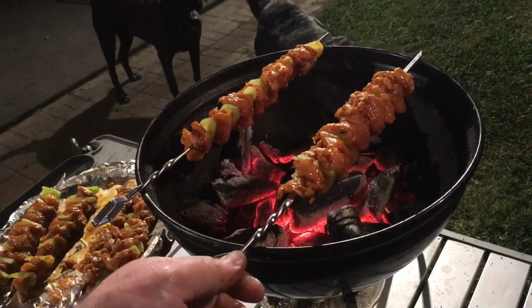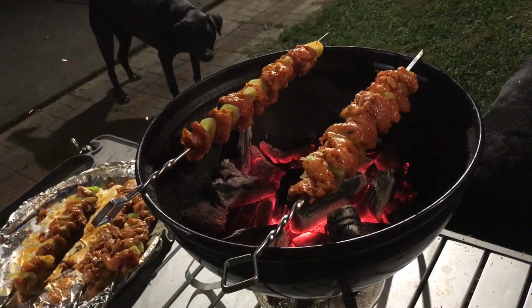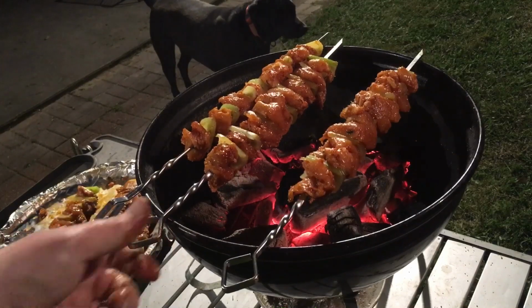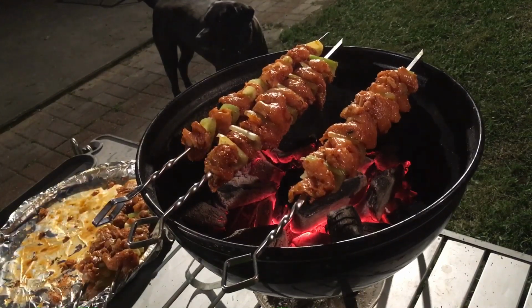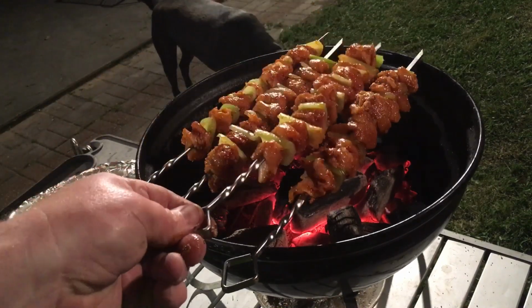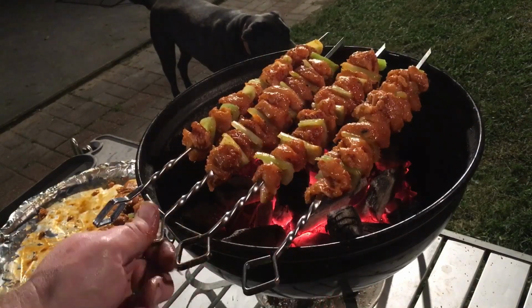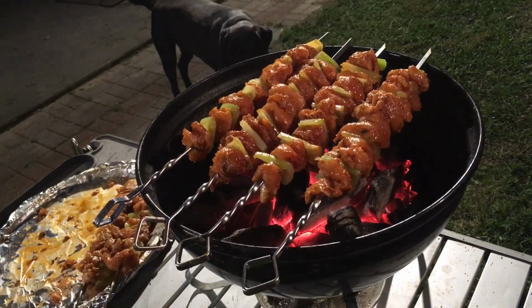Skewered right like that. Well, along with wood, lump charcoal is one of the two oldest cooking fuels known to mankind, and I figure mankind had sticks to cook food on long before they had grill grates for the food to stick to. So this is kind of an ancient technology here, cooking these kebabs on my Weber Smokey Joe right over the lump charcoal.